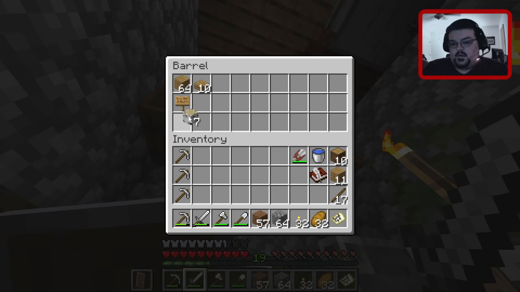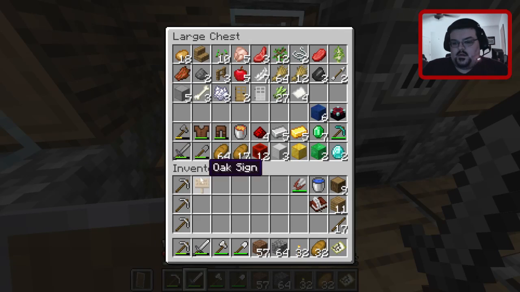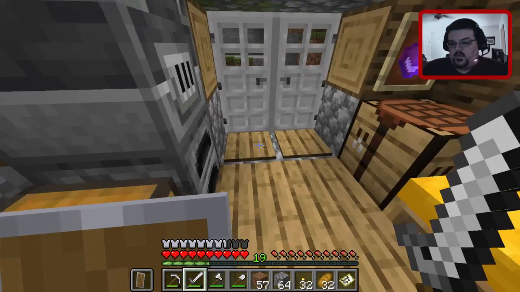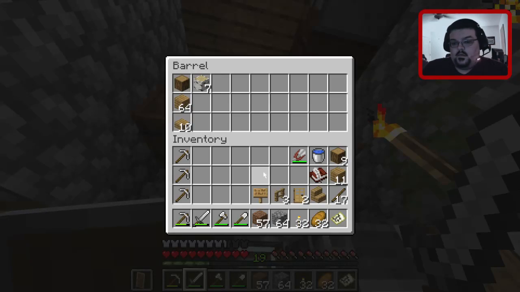I might put the birch logs in the wood chest for now. There we go. That's fine. And I'll put the sign in here. All right. I feel pretty good about that. Let me move this out. Sign, door, fence, stairs. Move the birch over there. Log. There we go. I can kind of see how I'm going to do it.